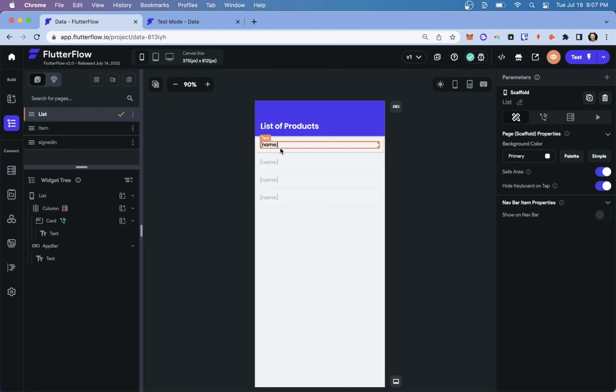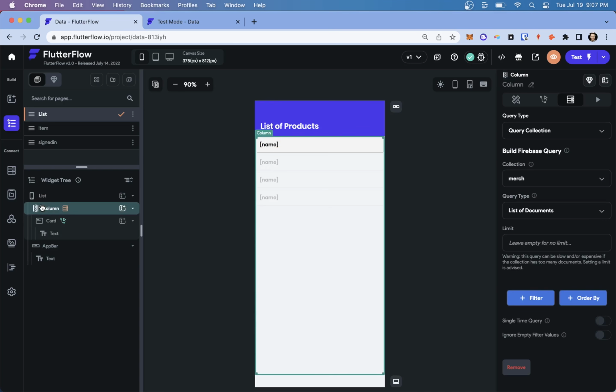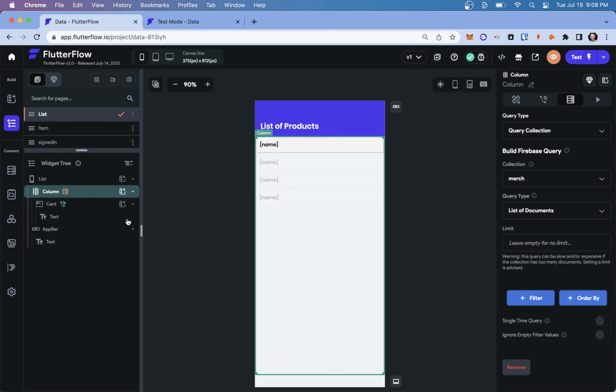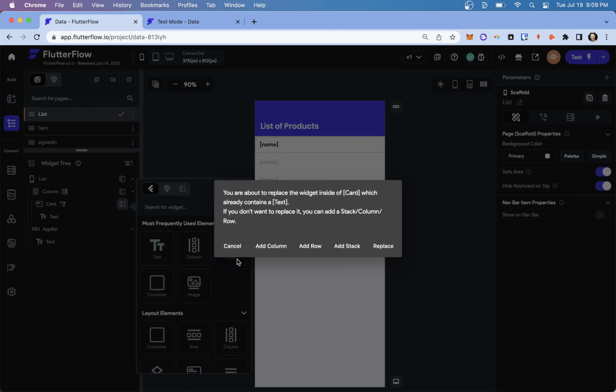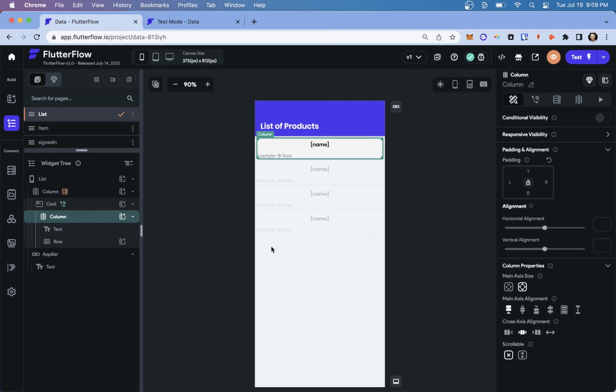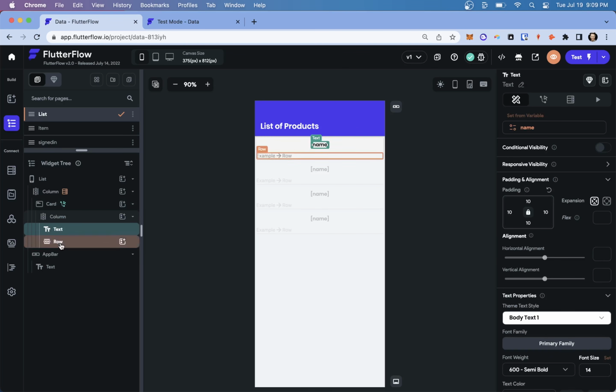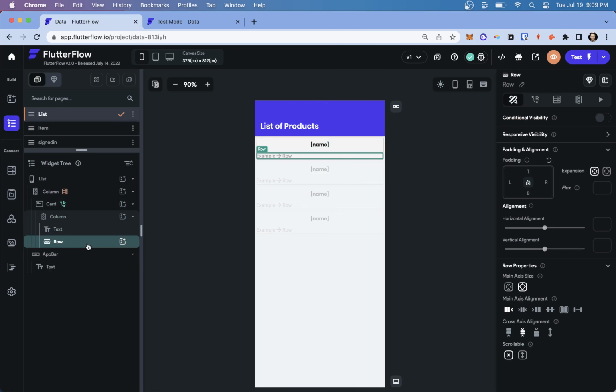Well, we can use the same logic to do it. So remember, we've already got a binding here to our documents right here. So same thing as before. We don't want to just dump a text widget in because the value of our colors is a list. So once again, we need a type of widget that can accept multiple texts. And so once again, we have our same options. So let's just add in a row. But we've already got a text widget here, so let's just add in a column. And then we've got a column here that contains everything with our text, which is already bound, and then our row. So we're going to do the same logic here.